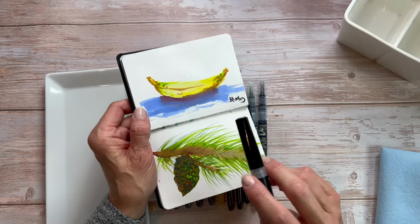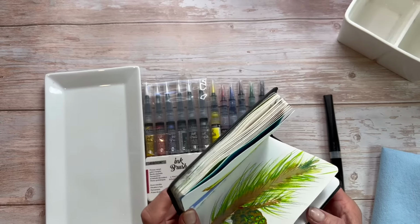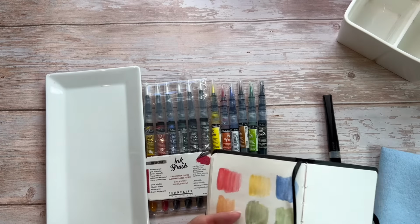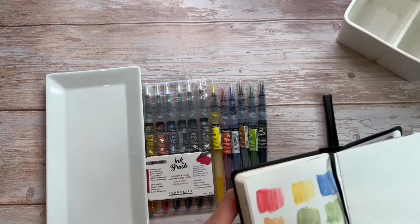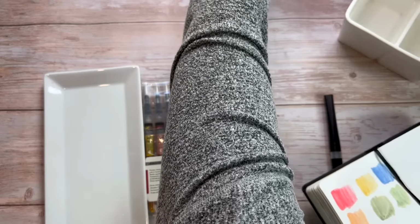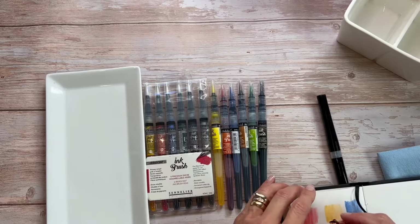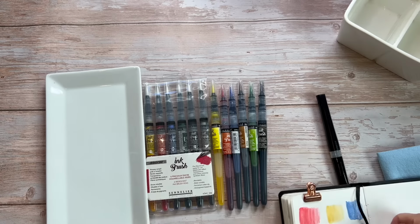I've had so much fun with this. So Sennelier probably needs no introduction, but for those of you who aren't familiar with them, they are a French art company that truly makes very high quality art supplies. And in the voiceover, I'll go over a little bit more of the properties behind these inks.